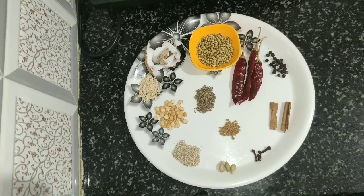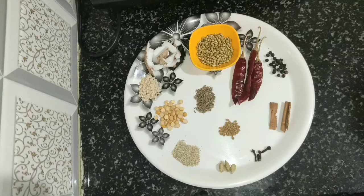1 teaspoon peppercorns. Dry roast all these spices until golden brown. Cool and grind it. Nowadays, Vangi Bath powder is available in shops. You can buy that. Let's see how to prepare Vangi Bath powder.